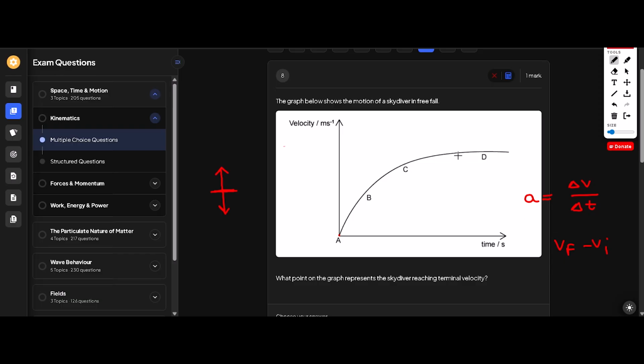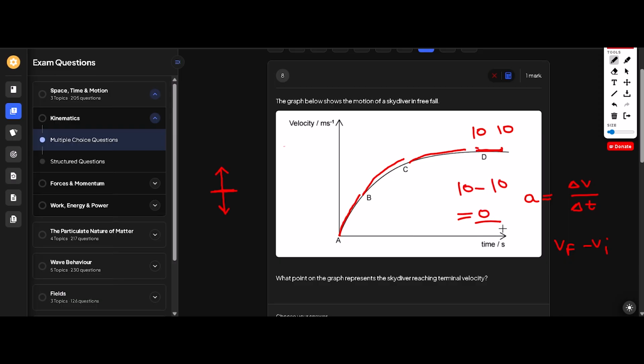So the change in velocity: in A, we have the velocity accelerating right there. So A is accelerating. In the B situation, it's also accelerating. In C, it's accelerating. In D, you can see a straight line right there. So the difference between the final velocity and the initial velocity, let's say that here we have the velocity as 10. So here's 10 and here's also 10 in the two points. So when you make 10 minus 10, the final minus the initial, you will get 0.